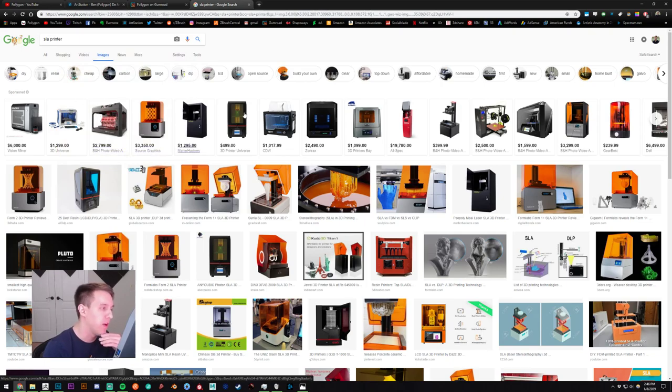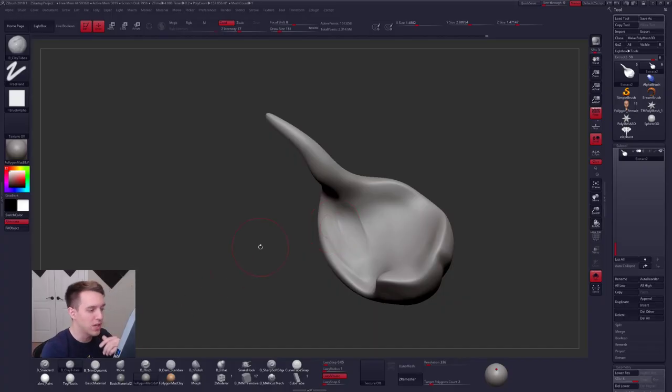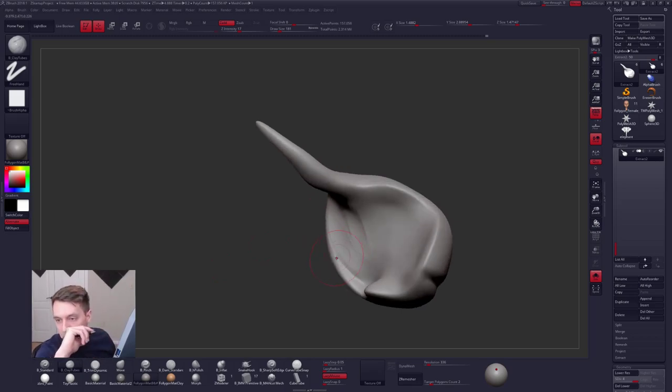But yeah, the most popular SLA printers are the Form machines, so Form Labs. Form 2 is probably the one to aim for. They're pretty expensive, though. Love me some SLA, though.